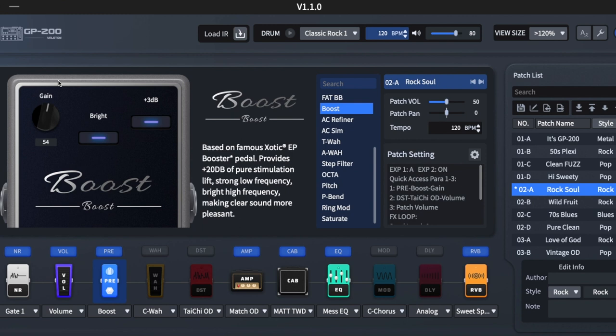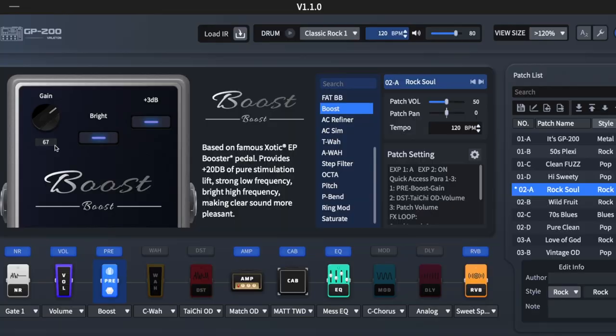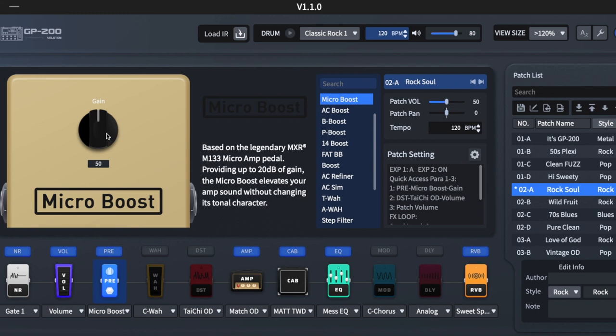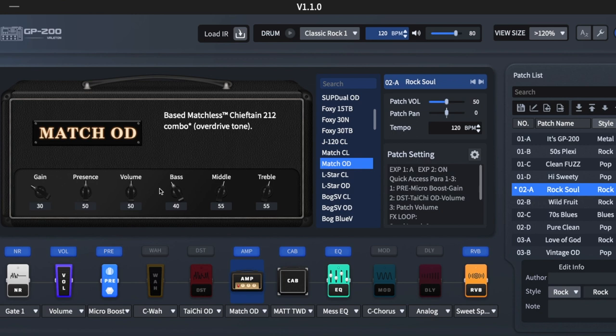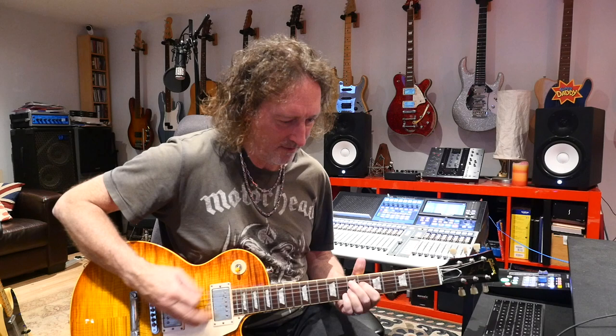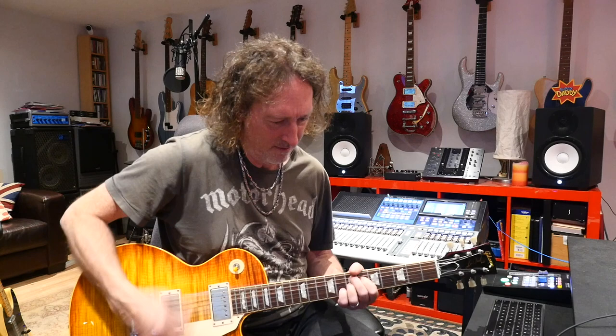So I'm just changing the boost. I'm just upping that a little bit. And I'm not purely beholden to having this boost on. I could put a different boost. That's the old MXR. It's got that slight, I want to say boxiness, but that's to do it a disservice, really. I'm going to turn up the bass a bit. Very, very nice. Nothing wrong with that whatsoever. Okay.